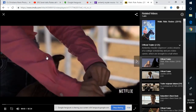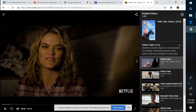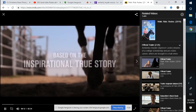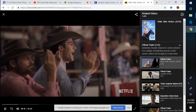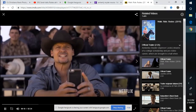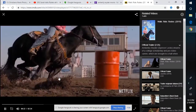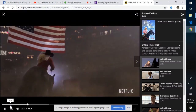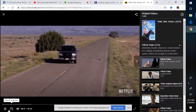All right, so there's her horse, her reins. That's not actually her, that's an actor, but this is her just rodeoing, doing what she loves. And then she gets into a car accident later on in the movie, and then she has to basically start from scratch. See, because she wrecks her truck.